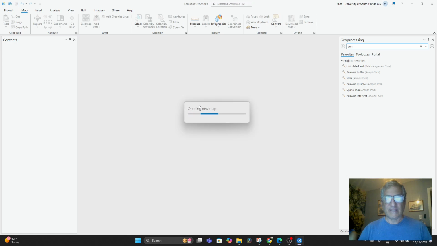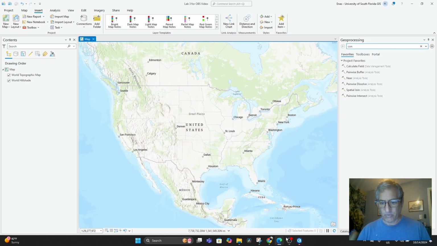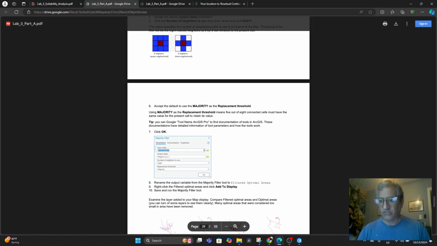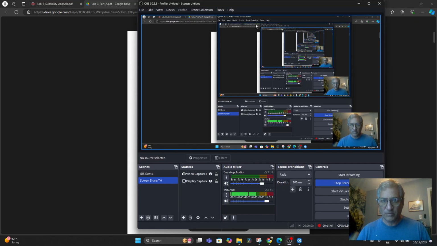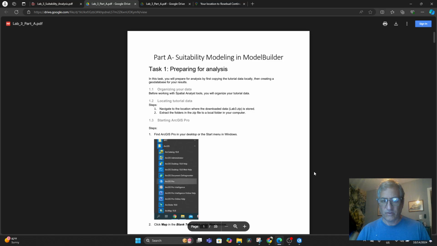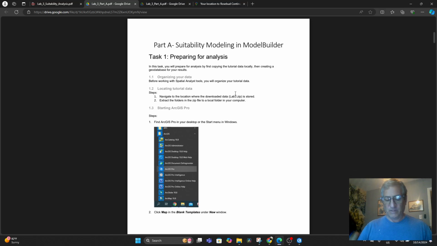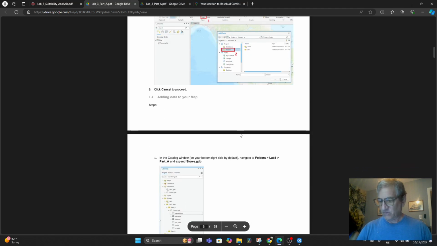So let's start out completely blank, and let's start with the easy tutorial that the professor in the GIS program gave. And let's make sure we're recording okay. What have we got going on here? Yeah, everything's going on right there, and audio is going. Okay, so this is just cookie cutter, step-by-step recipe stuff.